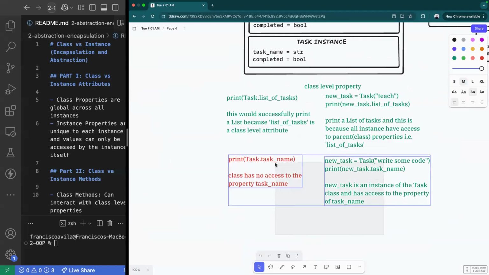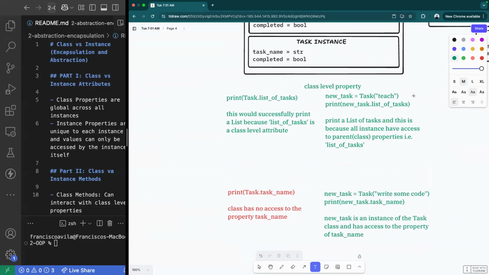And down below, we're taking a look at an example of an instance level property. All right, let's open it up for questions. Let's hear it from Nick.